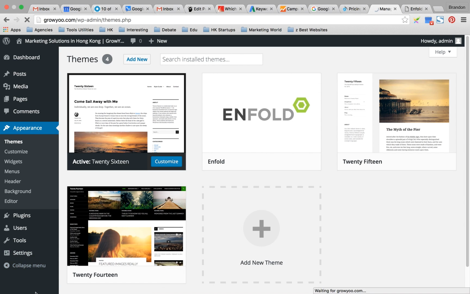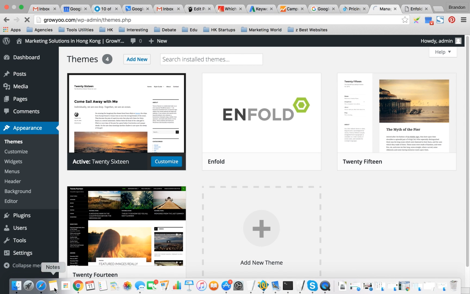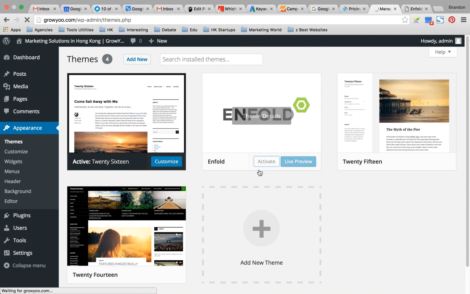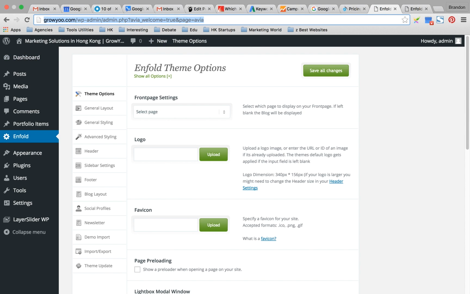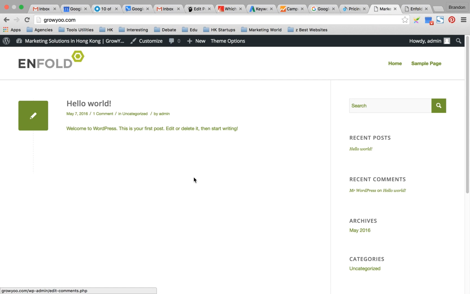Once it's activated, looking like it's taking a little time from our web host, maybe my internet connection, we'll be able to see the next step. So let's give that a second here, and once it all happens, then we'll move forward with changing the theme. It does look like it's taking a little bit longer. So here in Hong Kong, oh, there we go. So this is what the page looks like on the back end in the dashboard once the theme is activated. If you look on the front end, it looks like basically that page that I showed you at the beginning.